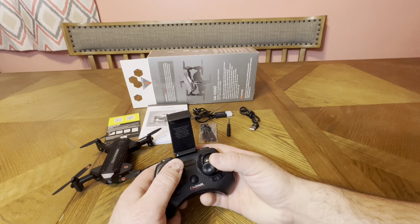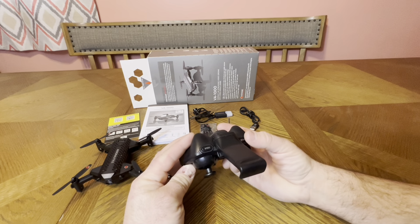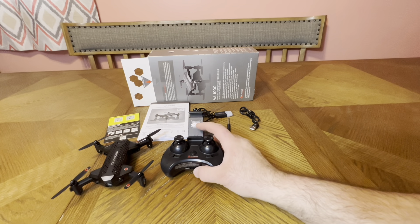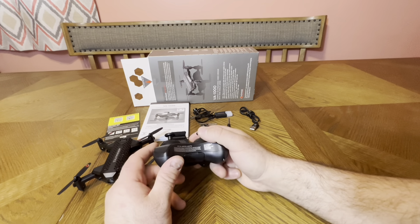The phone case holds on really firm. One more thing — if you press the takeoff button, you take off; press it again, you land. The stunt button: press it and immediately choose right flip, left flip, front flip, or back flip. The speed button cycles through three speeds. If you press and hold for two seconds, it puts you into obstacle avoidance training mode — activating the sensors to keep you from wrecking into a bench or TV.